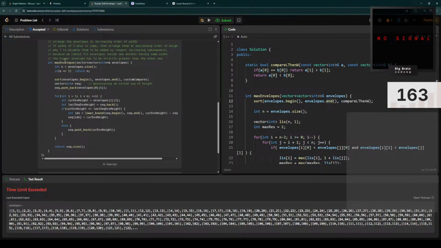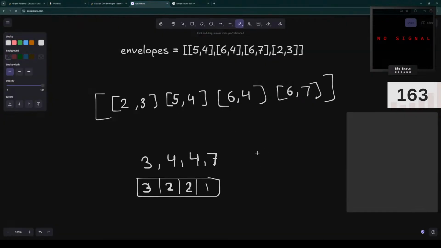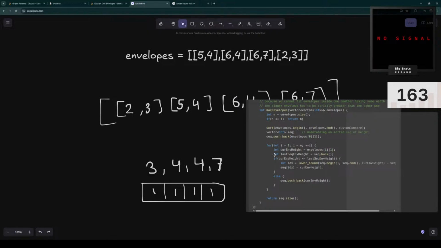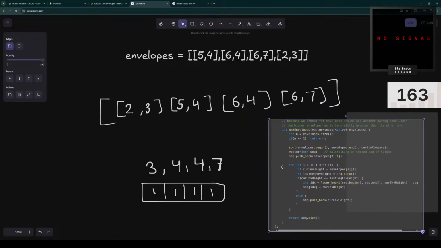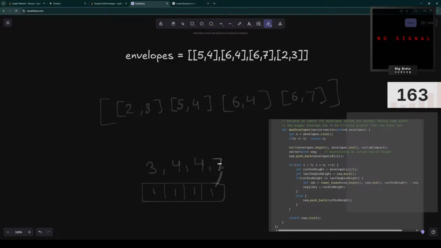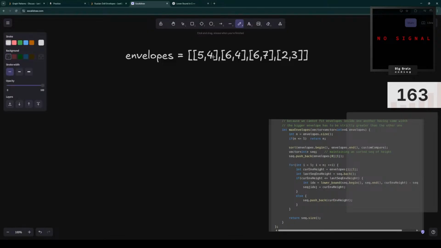You know what? Let's do a dry run in here. So we have this code, right? Now let's have an example. Okay, if width is same, then we sort based on descending order of height.